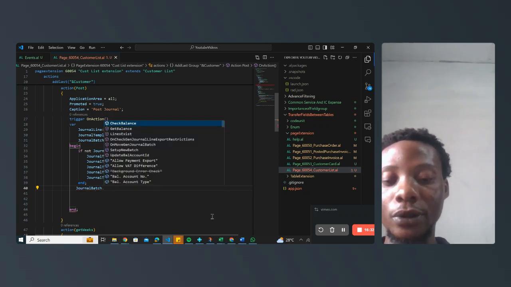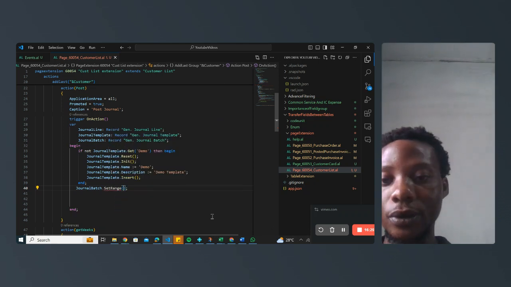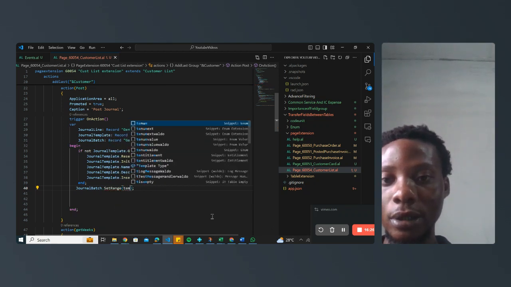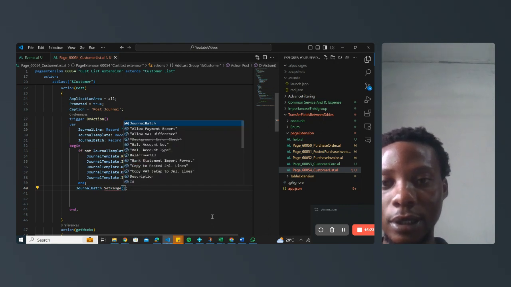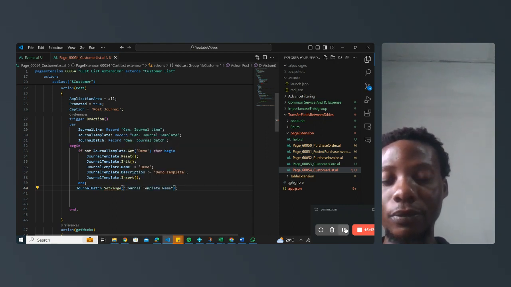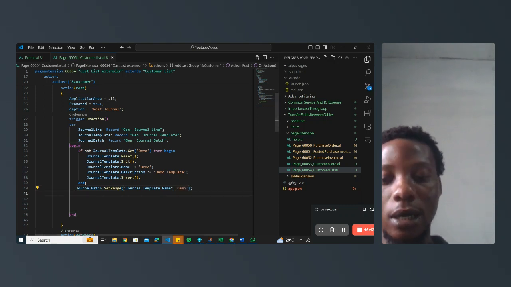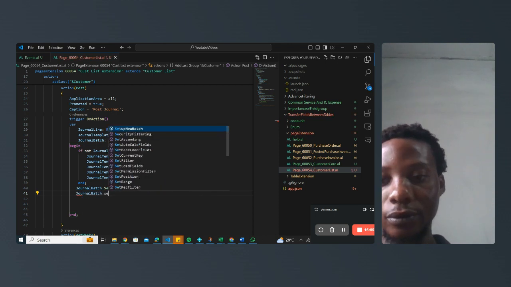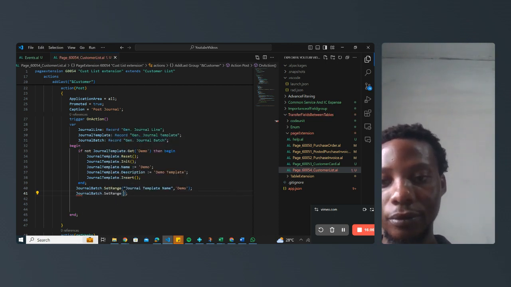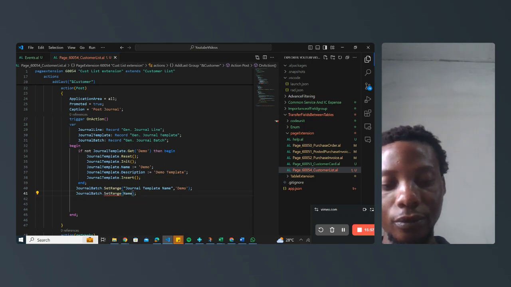So the journal batch dot set range, so we want to set range from the template. Let's see the options we have, especially the primary key, general journal template name. If we have demo, right, and we also have the name of demo batch.